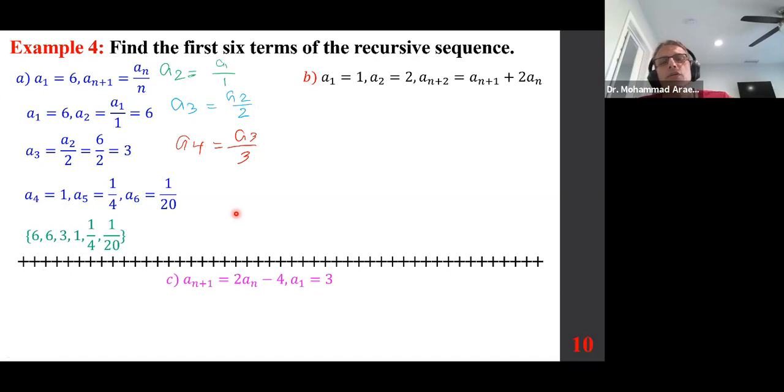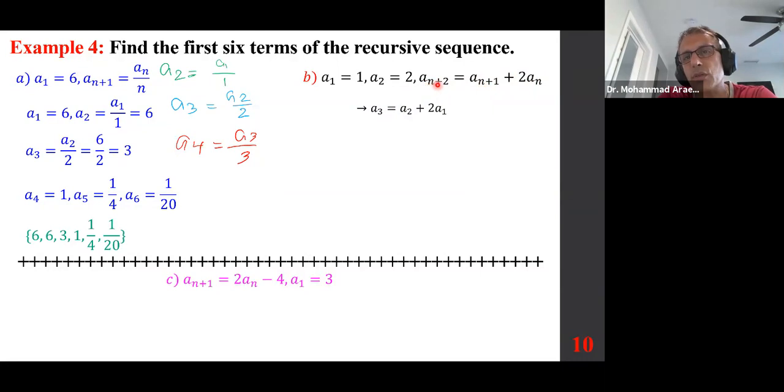The next part requires using the formula. The first one is given, the second one is given. Here's the formula. Now, what is the next one? We want a sub 1, we have it. We want a sub 2, we have it. Now the next one is a sub 3. So change n plus 2 to 3. If you set n plus 2 to 3, n becomes 1. So 1 and 1 is 2, so it's a sub 2 plus 2, a sub 1. Remember, n plus 2 equals 3. So I hope you see the formula. So the next one is a sub 3. And so basically what this formula says is, if I want the next term, I need the previous one.